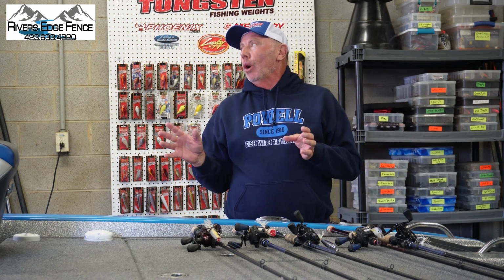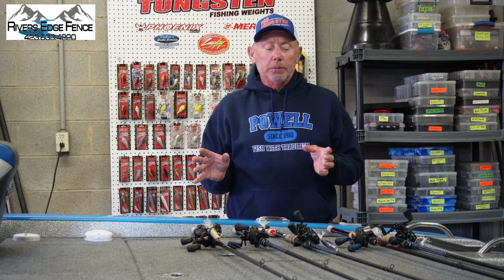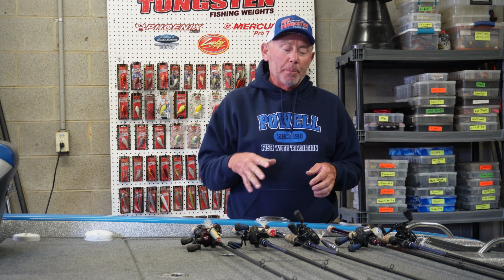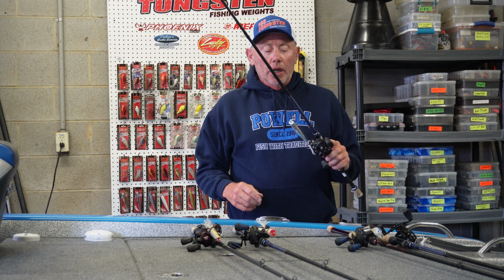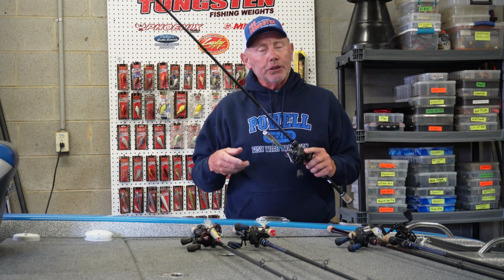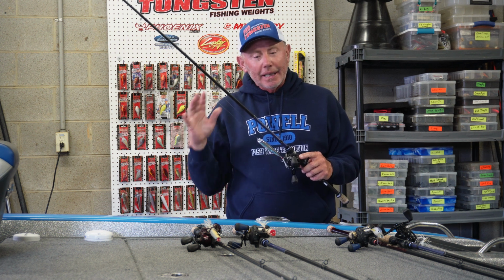Like today, we finally got some cloud cover, some wind. We had a beautiful morning. We had a fantastic morning this morning. We caught all kinds of fish. We caught them on a chatterbait, on the crankbait, caught some flipping, and we also caught several throwing top water. And the key with top water is to just throw it out there. Seems like they want it moving kind of slow. Throwing it out there, walking it, letting it sit, walking it and letting it sit.